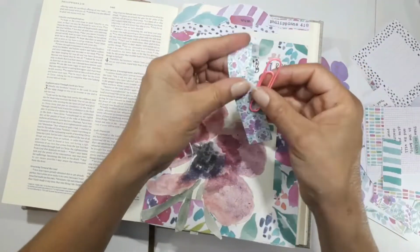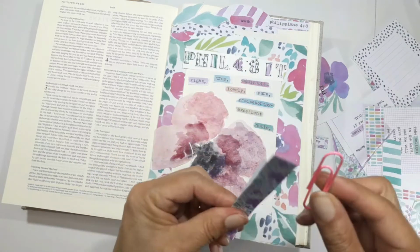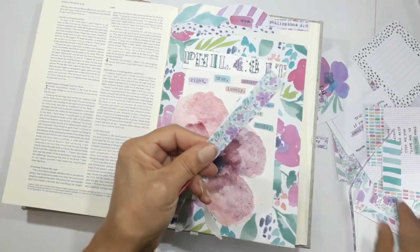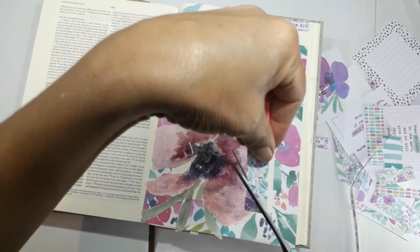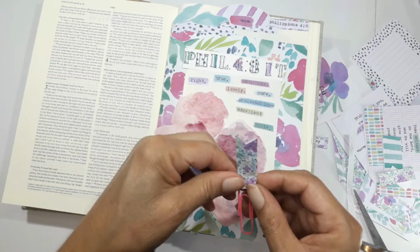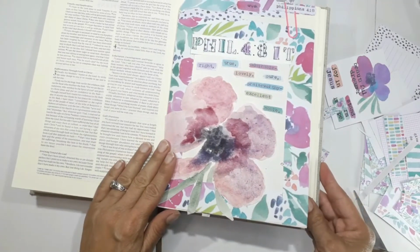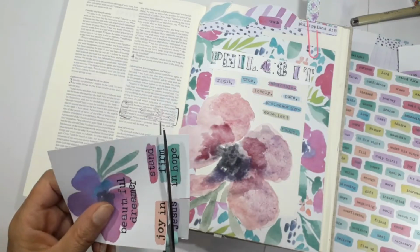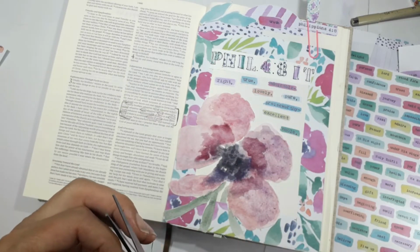So what I've done is I've put some of the petals of the leaves from the big paper, and I've just tucked it there at the top to wrap it around the paper just to fill that white space there at the top. So I've decided to make my own little flag there using some of this washi strip just to fill in a little bit of that white space. Now I'm just going to move over to the other side just to mark obviously my verse. I'm just popping that word Jesus next to it just to emphasize where I've done the journaling.